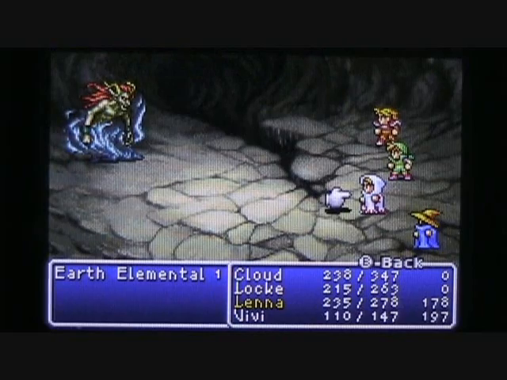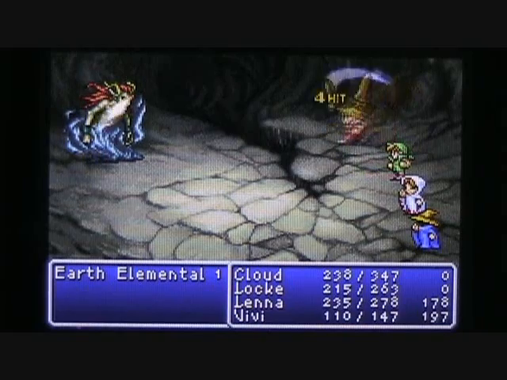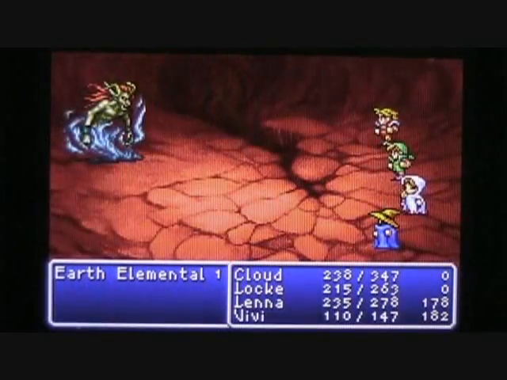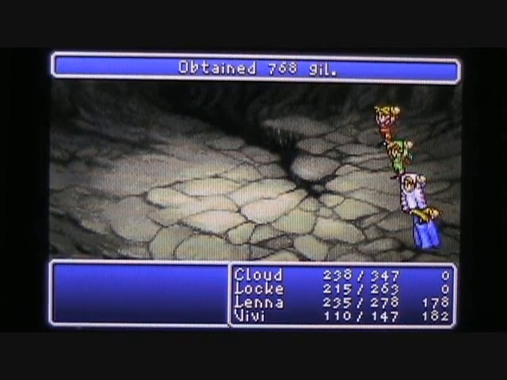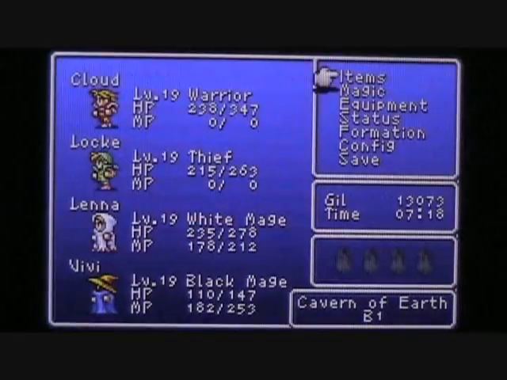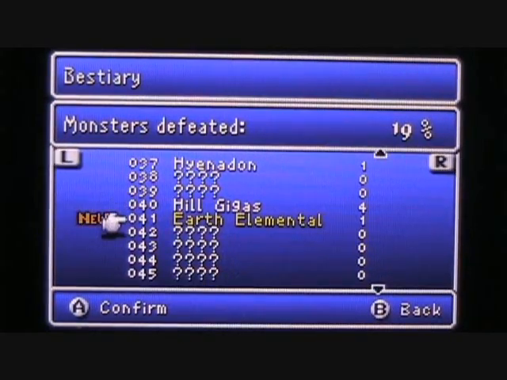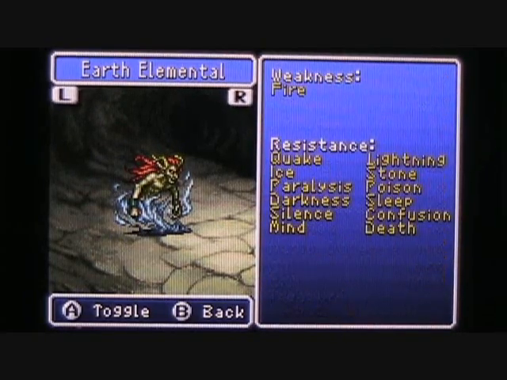I'm going to go ahead and cure up Locke there, I guess. And let's have Vivi use the Fear spell on it. Yeah, weapons don't work quite as well on the Earth Elemental as they do on other monsters, but Vivi takes it out with his Fear spell. We get 384 experience and 768 gil for winning this battle. And we get yet another new entry in the bestiary. Number 41 is the Earth Elemental, and it will occasionally drop a remedy. Wow, look at all of its resistance. So fire is the way to go.